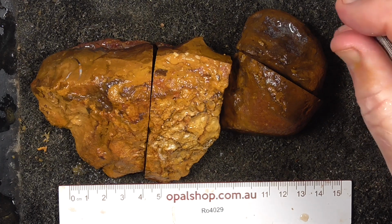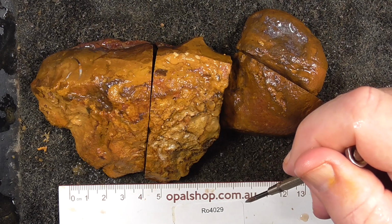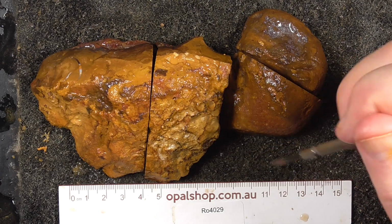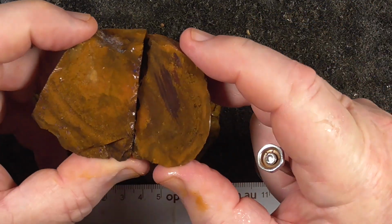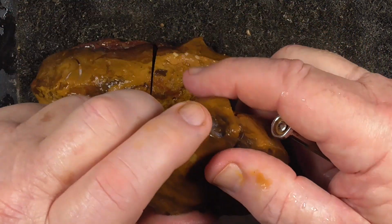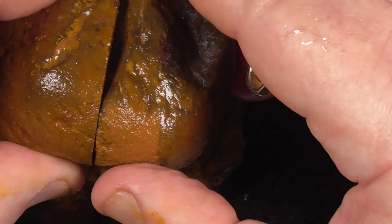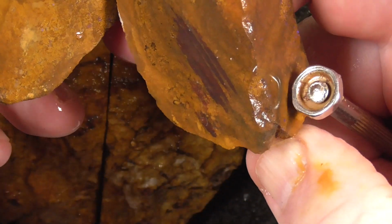Here's a couple of examples of Koroit Boulder Opal nuts. Rules in millimetres, or parts thereof. Rules in millimetres, material's been wetted. This first piece I'm just throwing in. It's got a nice pattern, but no colour. I'll go in a bit closer so you can see, as I said earlier, interesting pattern, but not a lot of cut, no colour in it.